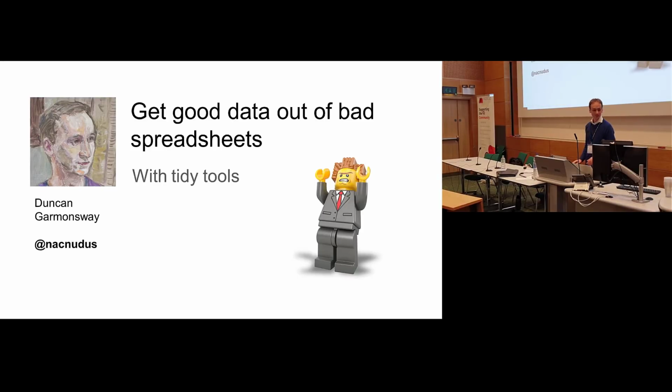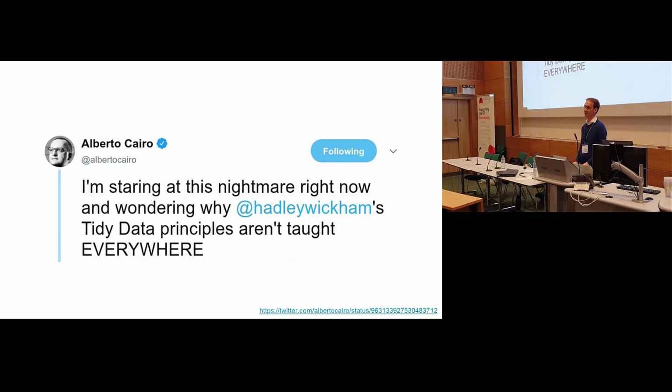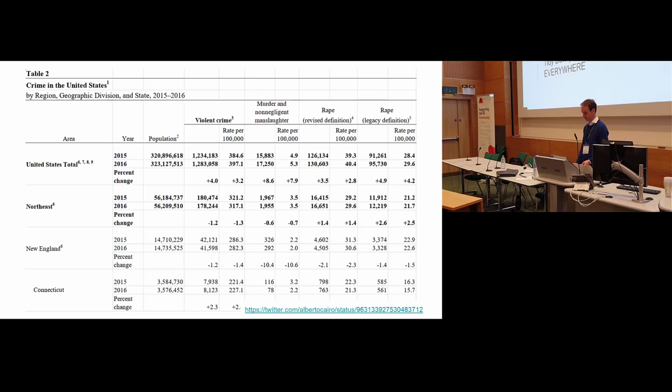Hello, thank you for coming. What makes people angry? Alberto Cairo is an expert in data visualization, so you might think maybe he was getting some data and he wanted to make a graph and something frustrated him. And what did he see? He saw something like this, and in fact this is what he tweeted.